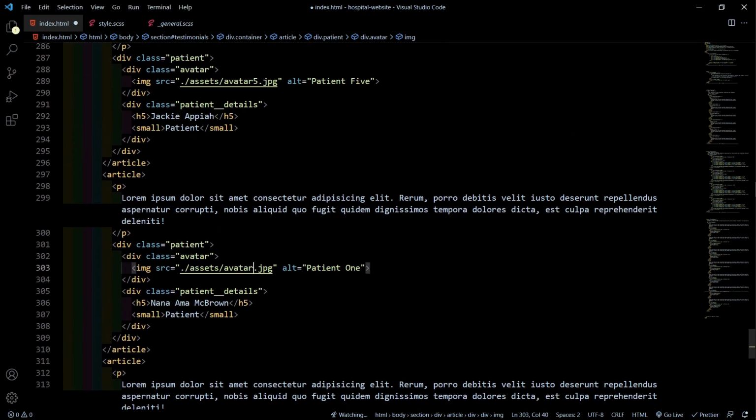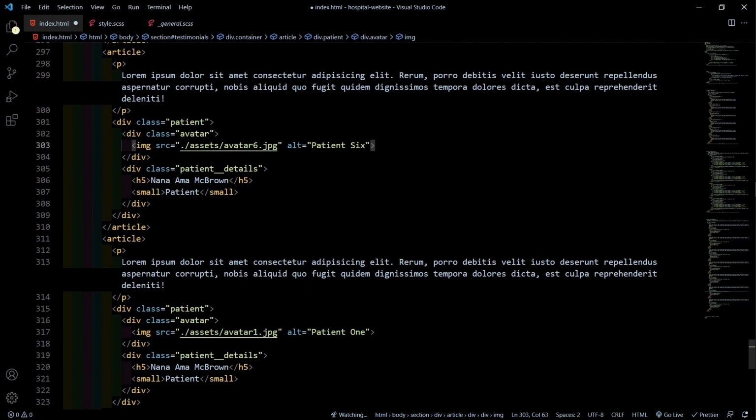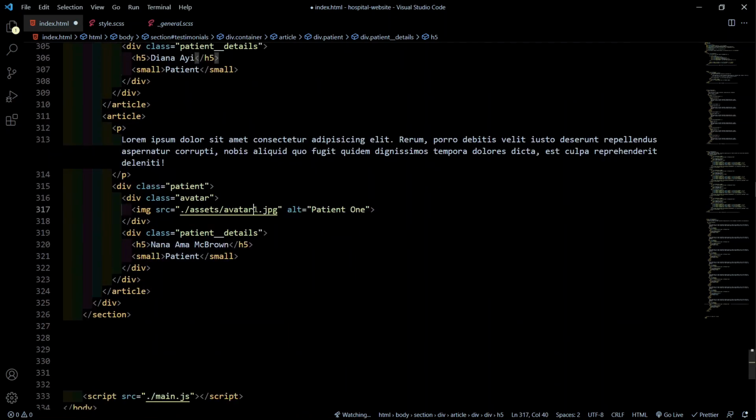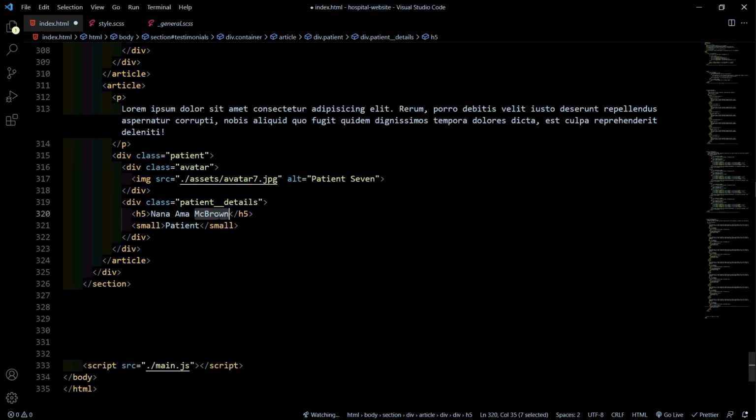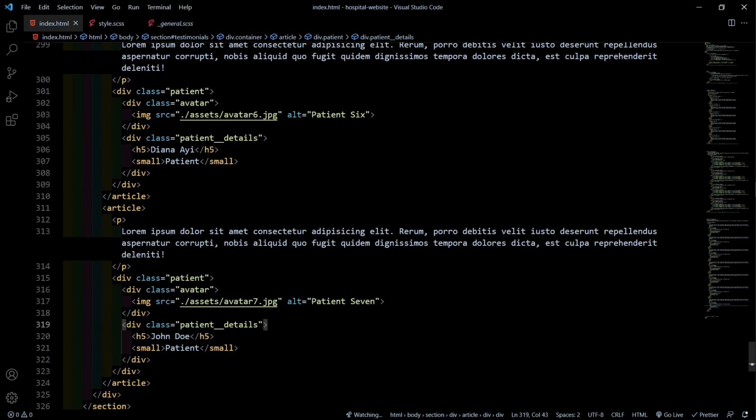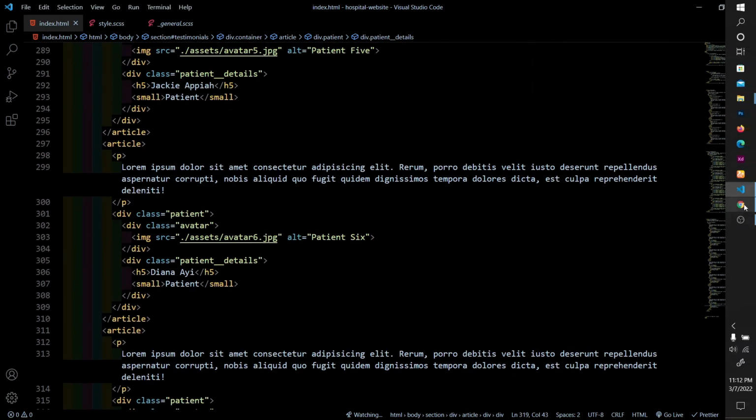This is going to be the sixth one. The name for this person is going to be Diana I, and the last one is going to be number 7. And the name for this person is going to be, all right, so let me save this, and that is all for the markup.